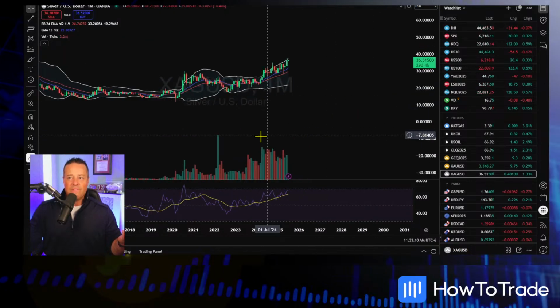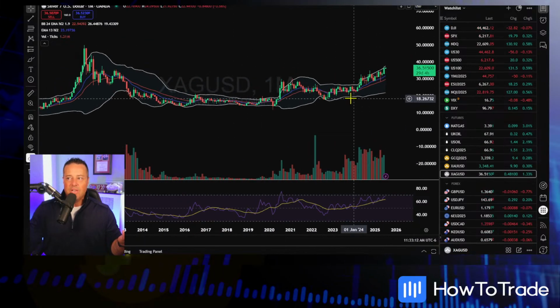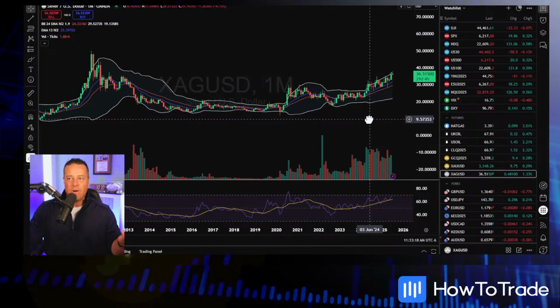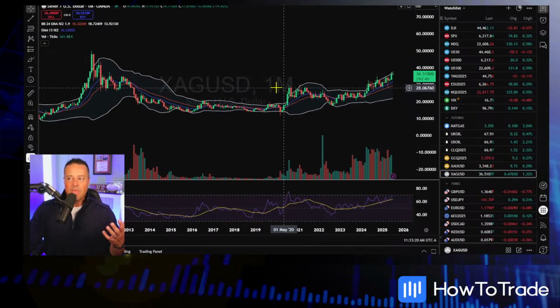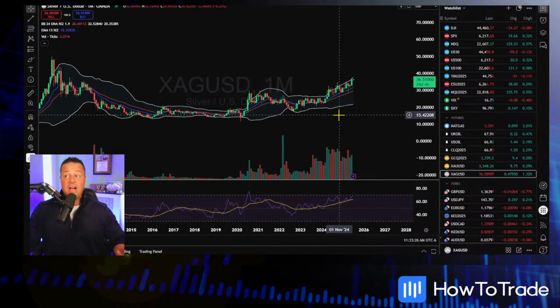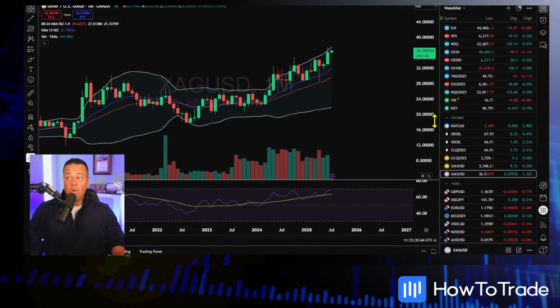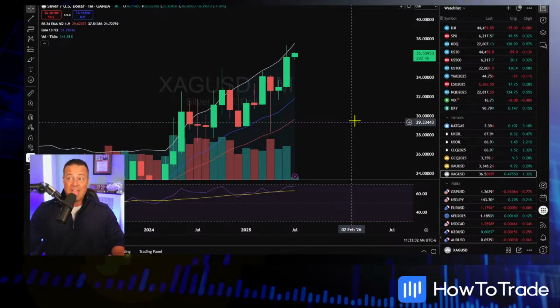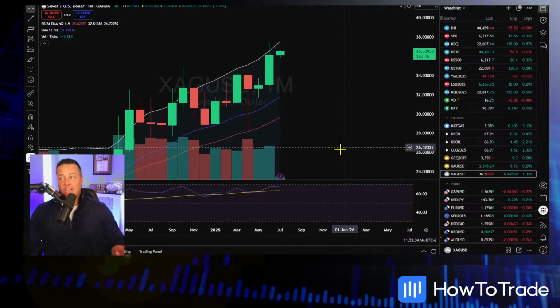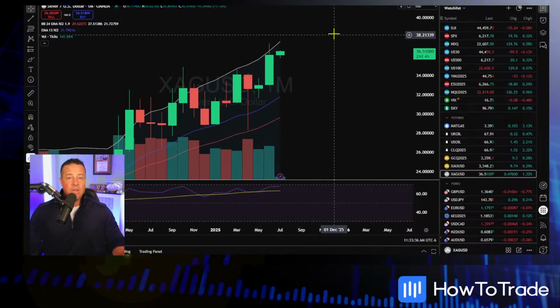Now, it's also an inflation hedge. When we do see big inflation, there's no arguing with silver. Even back in 2022, you were trading at 17. We're already up $20 from there. The question is how high do we go? I outlined this level a while back. This 30 zone is huge, and then we outlined 35. Well, we're on the top side of 35 now. So if I'm in the silver market, I do want to buy it. I don't want to buy it from here, though. I don't think that we have to be that aggressive. I would be surprised if price just shoots up to 40 or 38.